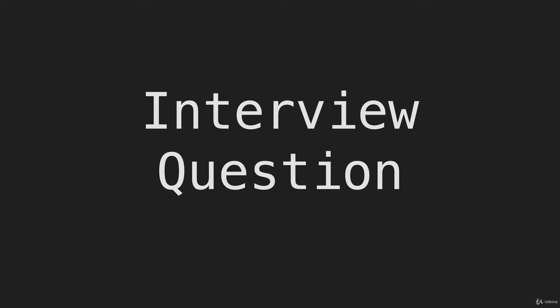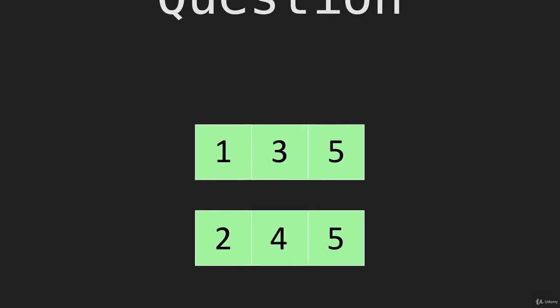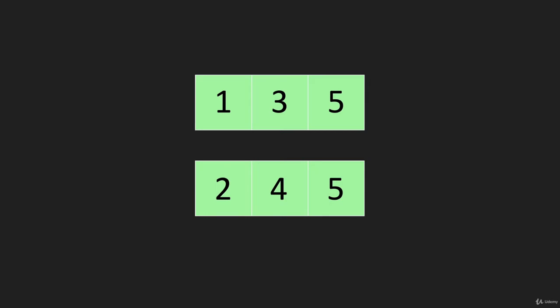So now we're going to look at a very common interview question, and it may not be exactly like this, but it'll be some variation of what I'm about to show here. I'm going to bring up two arrays, and our objective is to write a formula that returns true or false as to whether these two arrays have any items in common. And you can see that last item, number 5, they have that in common. And we're just going to assume these arrays are the same length.